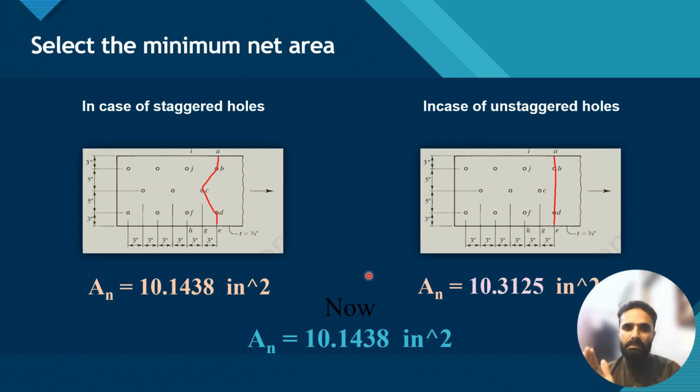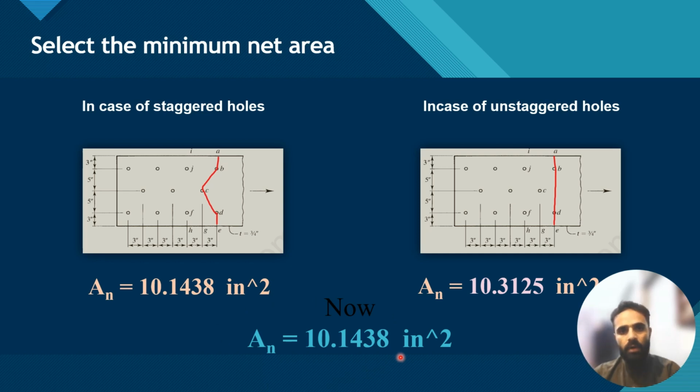For design, we need the minimum value to achieve a safe side value, to design a member on the safe side. So we will be selecting the minimum area, the failure path that yields the minimum net area. We will be using this in calculation. Remember, this is a very crucial, very important topic. It depends on the concept that you grasp. This is the main point of this video lecture. So here the net area will be the minimum one, and I'm using this net area in calculation.